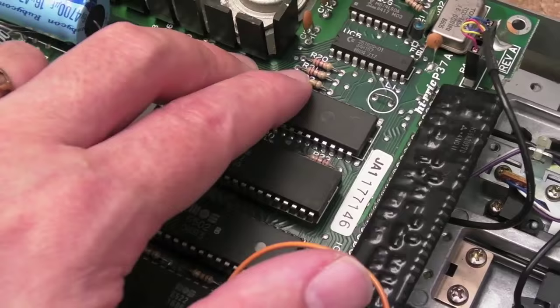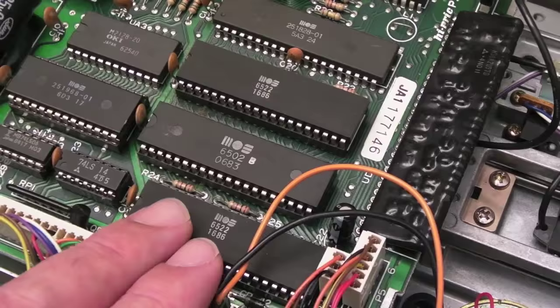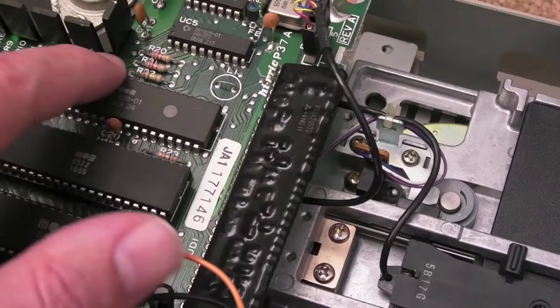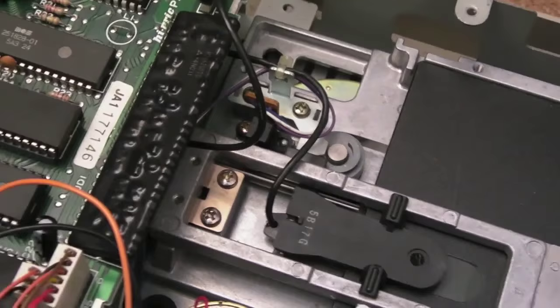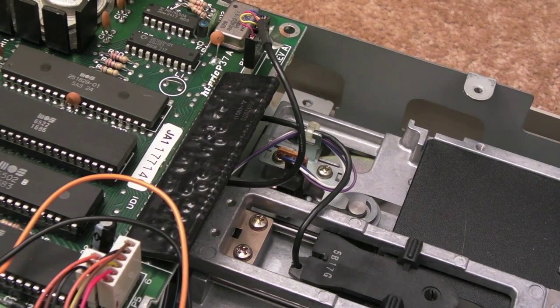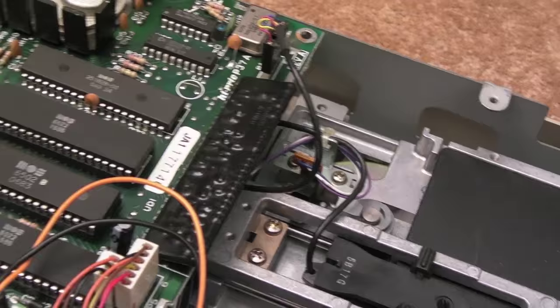The schematics don't cover board revision 251854. The core logic is the same across revisions, but there are far fewer chips on this board — I think a lot of it is merged into this GAL chip here, and possibly this other chip too, with no pinouts for either. It was proving very difficult to find the cause. The error 74 read error — device not ready — would always come up whenever I tried to read a disc.